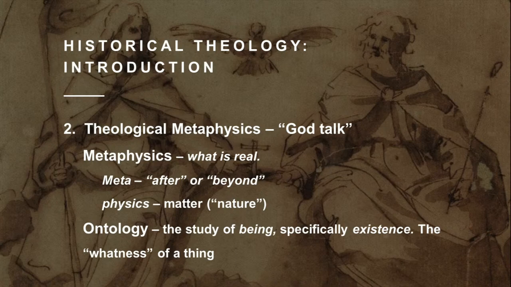Now, classical theism is going to be a term you're going to hear quite often. It is what we would say, as Protestant Christians, that we are classical theists. And those doctrines that are associated with classical theism are the omnis: omnipresent, omniscient, aseity, omnipotent, all of these kind of ones that speak about God in negative attributes, and we'll talk about that later on too. But classical theism has a philosophical foundation that it grounds in biblical exegesis. And it is theological metaphysics that more accurately represents this relationship.